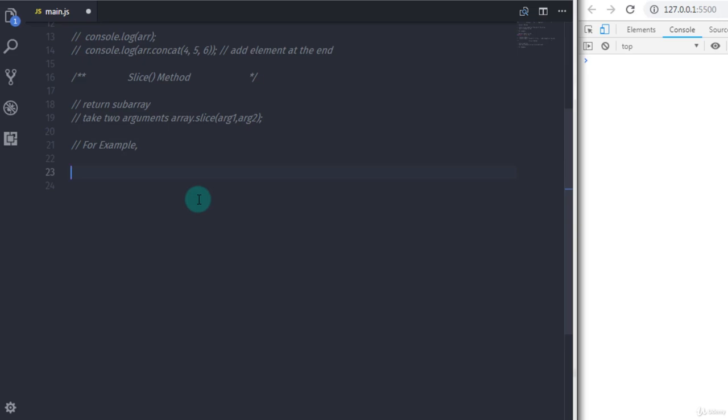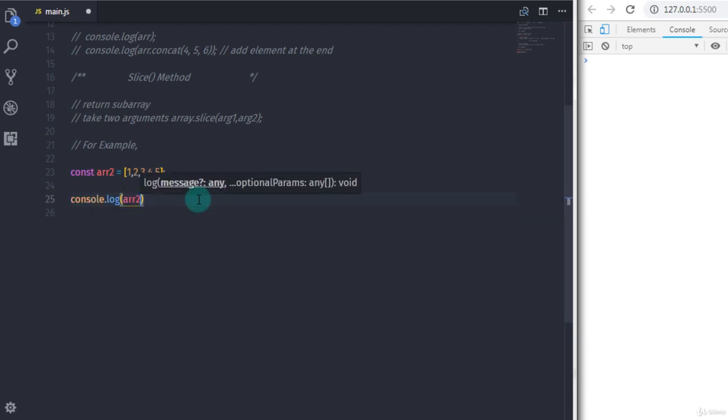For example, I will just create a new array here. So I will say const arr2 is equal to, and specify a few elements. So I will say 1, 2, 3, 4, 5. Right? Now using console.log, I will just print the array with the slice method.